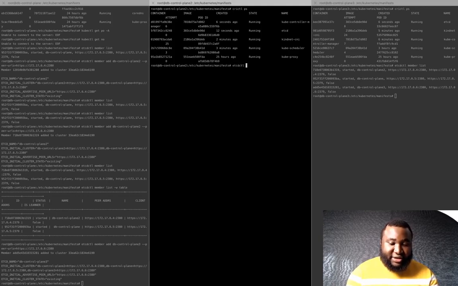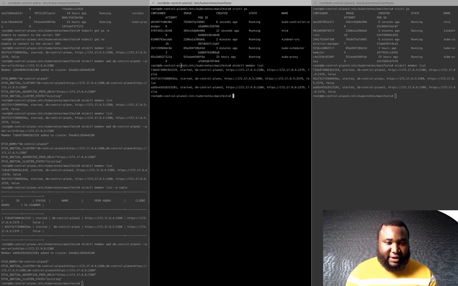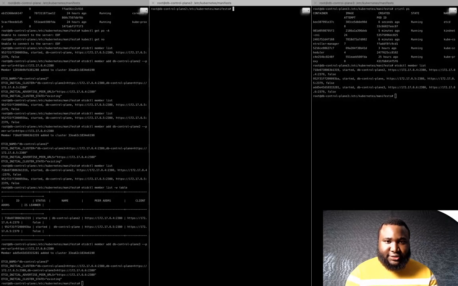And on the etcd node at the middle, also you can see that from there I can still interact with the etcd cluster and see that all etcd members are back inside of the cluster. So one thing I would like to do across all nodes is verify the endpoint health. So one way to do that is to run etcdctl endpoint health, and you can see they're all running healthy.